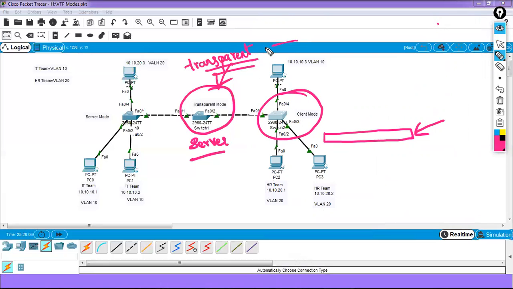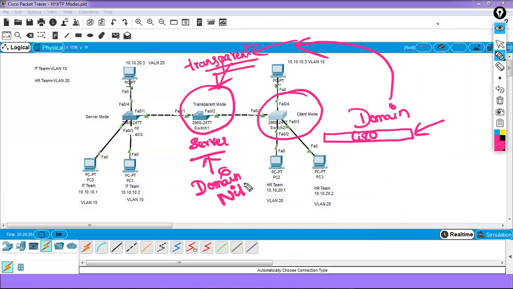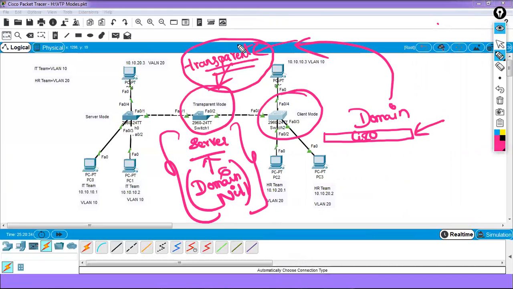The moment this became transparent, the domain name Cisco was automatically picked up. But when it was server mode initially, the domain name was nil. The moment we configured it as transparent, it picked up the domain name that we just configured on the client mode switch automatically.